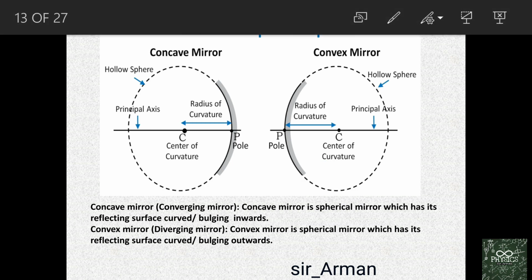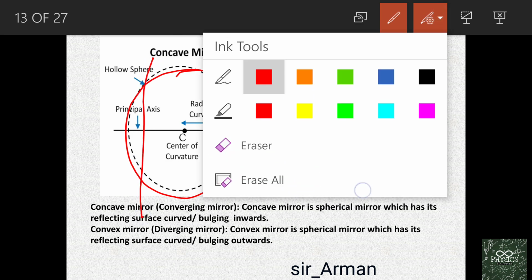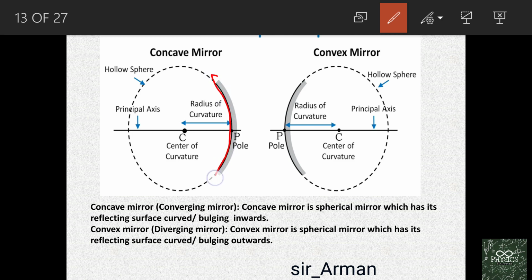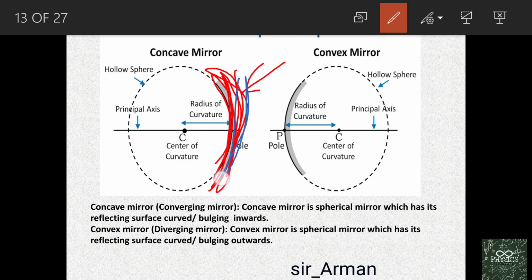Here we assume that the mirrors are a part of a sphere. So this is our original sphere of glass and then we cut it, right? After cutting it we take this slice, and then we cut it from this side and take this slice. Now suppose we are left with this slice and we paint it from the outer side. So here we have applied paint on the outer part, so this part is reflecting. So here you can see what concave mirrors are.